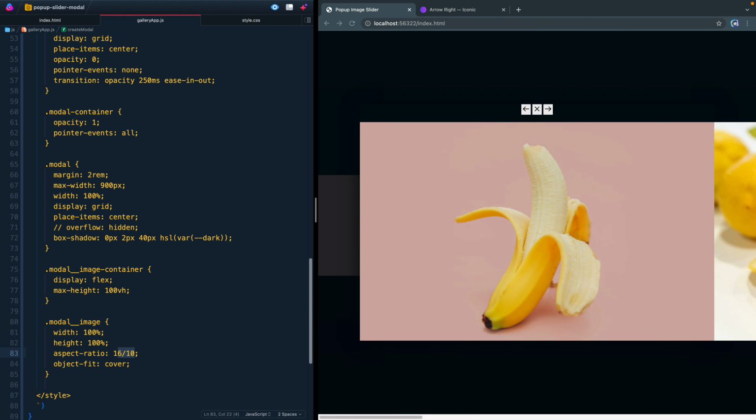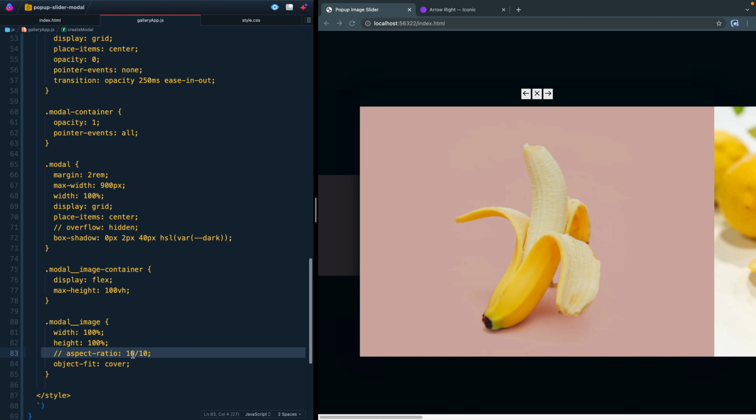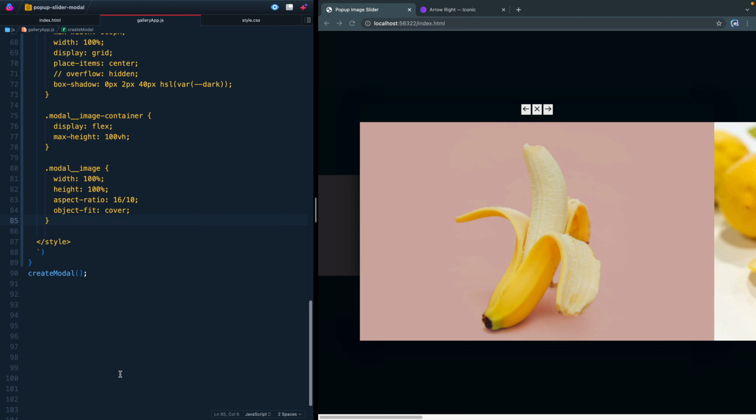Let's just do 16 by 10, and even if this is off, the images themselves still look fine. It just shrinks them just a bit. So we're going to do that just for fun, and you might be able to use that in something, but just as a reminder, it's not fully supported. All right, so that was half the battle. Now the other half of the battle is to get the overlay set up.